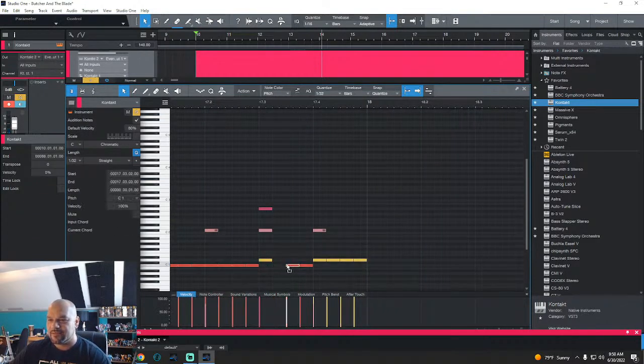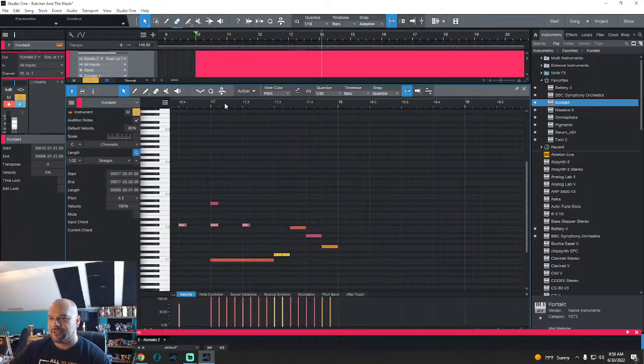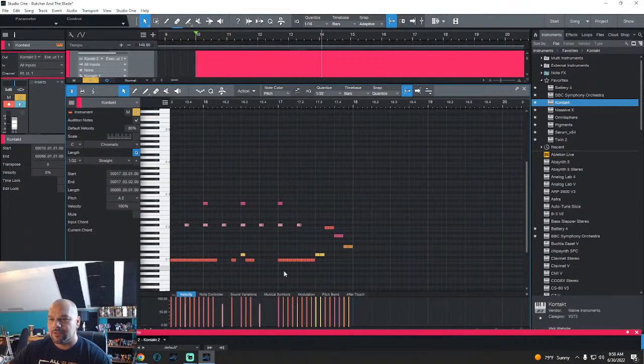Take these out. You always want to remember to remove your cymbals, because people aren't hitting cymbals and doing drum fills at the same time, right? So let me add these drums back in here.